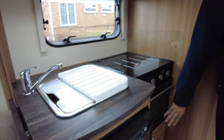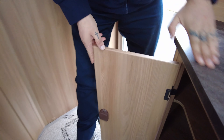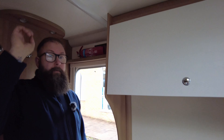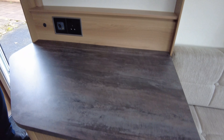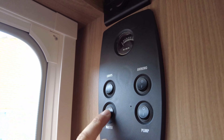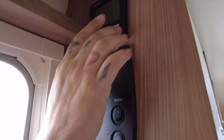You've got storage compartments underneath the oven, and on the opposite side from the fridge there's a nice storage rack with a couple of shelves inside. The TV point and aerial socket are just there, with an Aerial Status TV aerial already fitted to the caravan, so a freestanding television stands nicely on there. You've also got lots of cupboard and storage space all the way around the top of the caravan. Just next to the habitation door you've got your control panel.